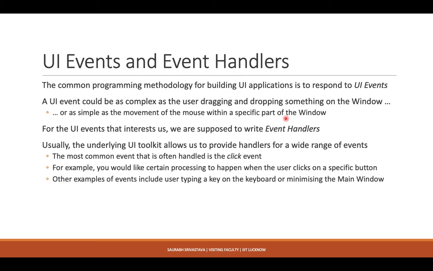Events could be as simple as the movement of the mouse over a particular button, for example, or as complex as the user trying to drag and drop something within the window application, or something from the outside. All these things are examples of UI events, and you can try to write code to handle different kinds of events. That is the overall idea.